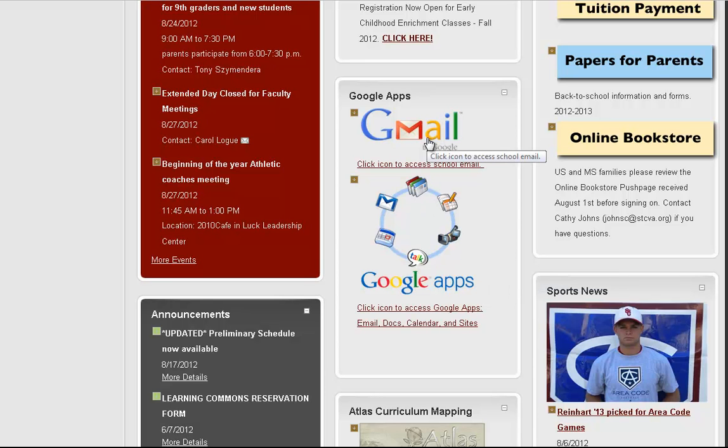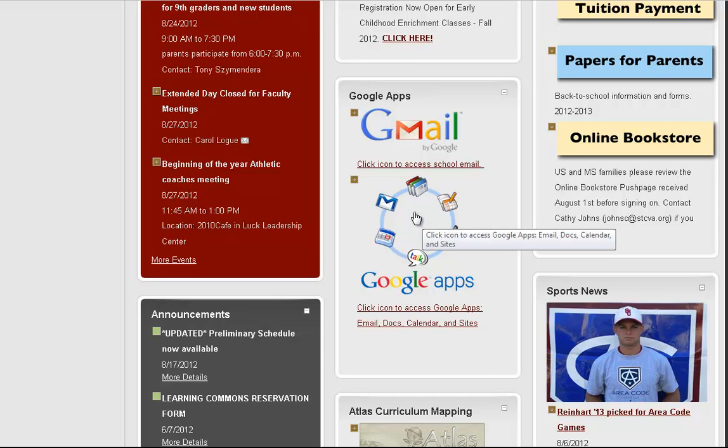The link to Gmail will actually take you directly to your email, and the link to Google Apps will take you to your documents. And we split this out because for teachers who have been using projection, they didn't want to click on Gmail and have their mail showing on the projector right away. So we split that out, so you can select either one. This will actually take you right to Gmail, and this one will take you right to Google Documents.